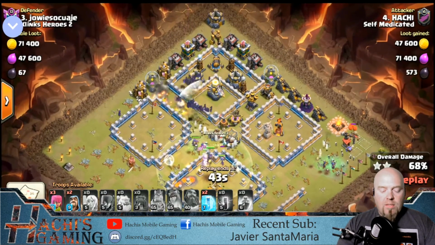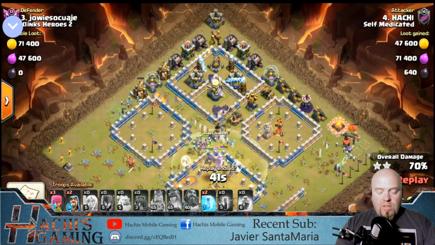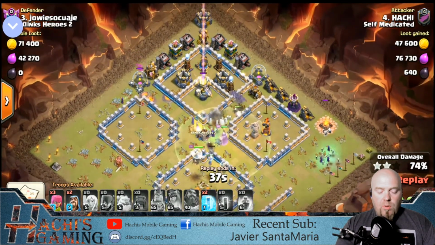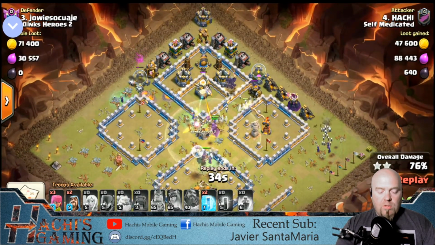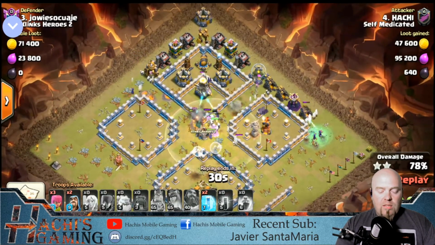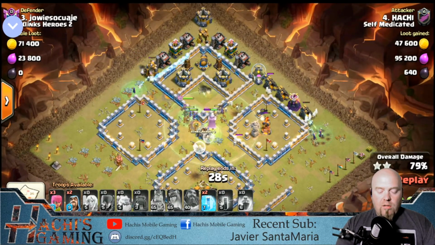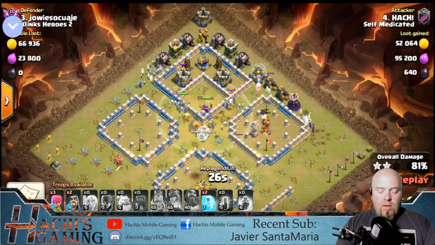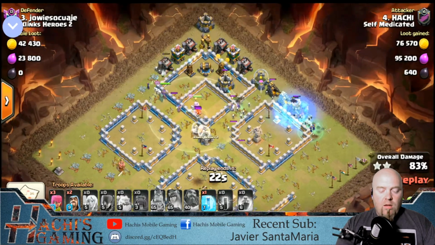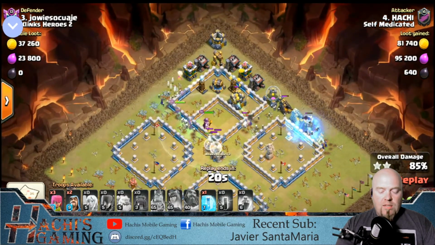Now bats kind of split in the middle. They go to take out the Eagle Artillery. Unfortunately, those Expos in there were pointed up, and so they were doing some damage there, took some bats out. Now, they're kind of split at this point, but at this point I know I've got it. Eagle Artillery goes down. I'm going to go ahead and freeze this last Wiz Tower a little early, keep my witches alive. But between the witches and the bats, they're going to take it down.